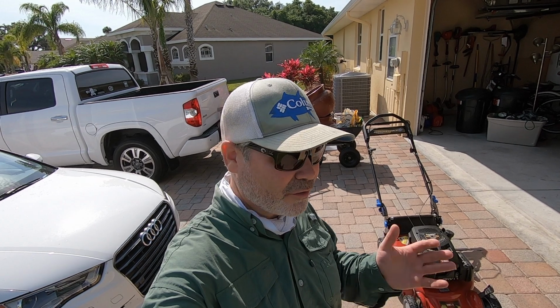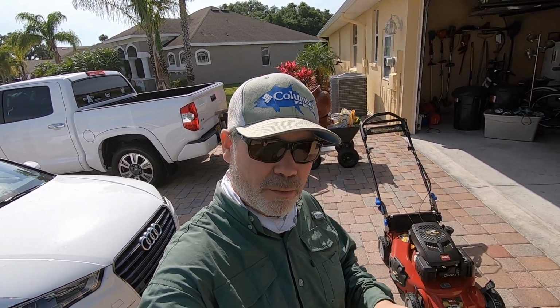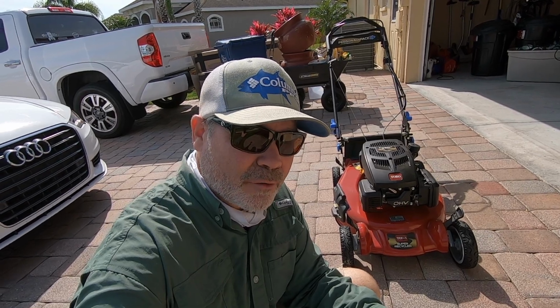And then the main thing, obviously, is how does the mower cut? Because that's really what it's about. And then secondly is, how enjoyable is it to use the mower when you use it to cut? So those are kind of the things that I go after. So with that, let's go ahead and get a nice clean deck before we go any further.